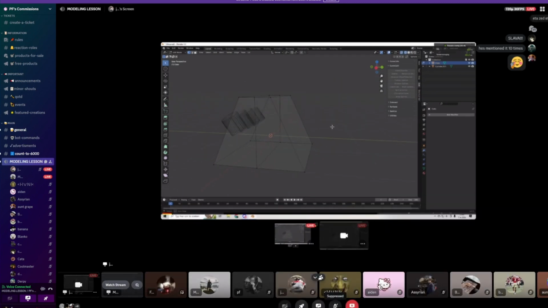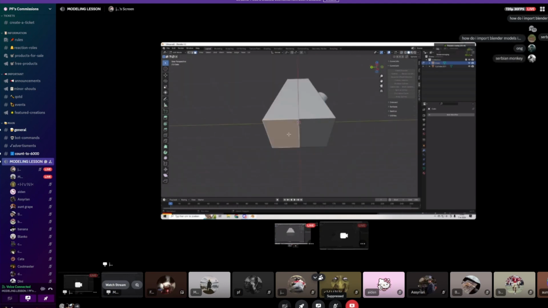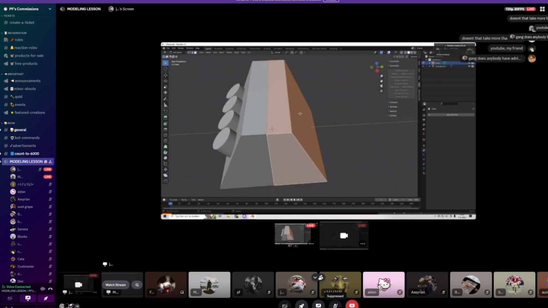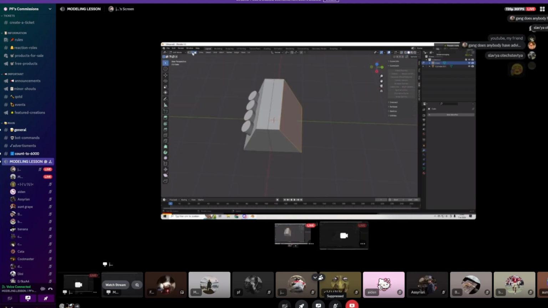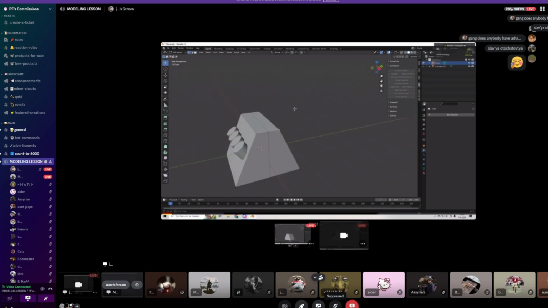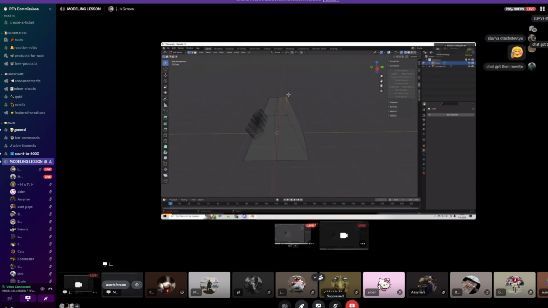and if you are in wireframe mode, you can now select individual vertices or edges or faces. I think if you've done maths before, you've probably also had this taught to you as well. You can select faces, edges, vertices. So what we want to be doing, I personally always like to use vertices for this particular task. I'm just gonna select these vertices like this, and then press delete.